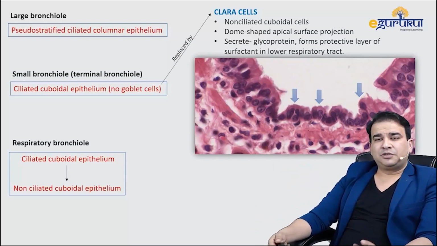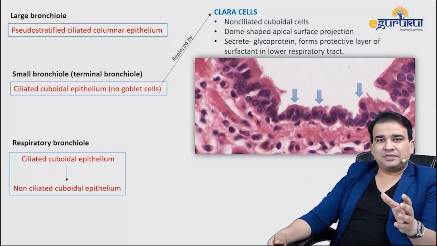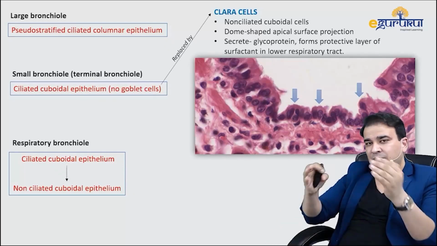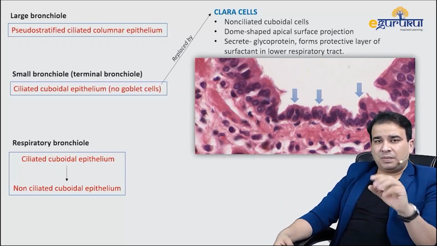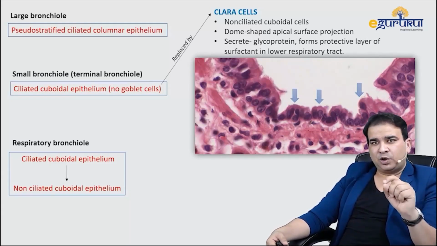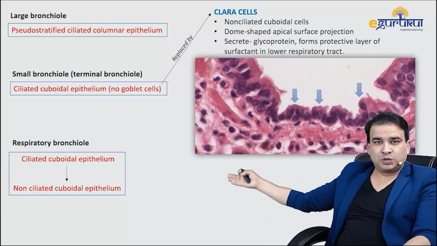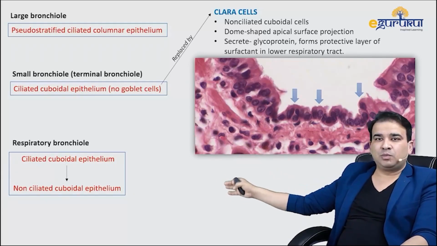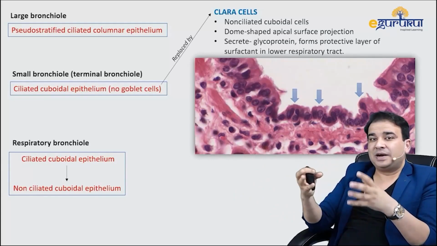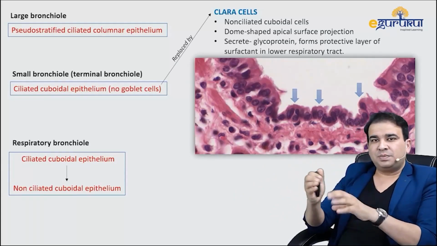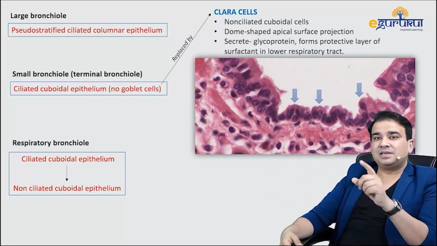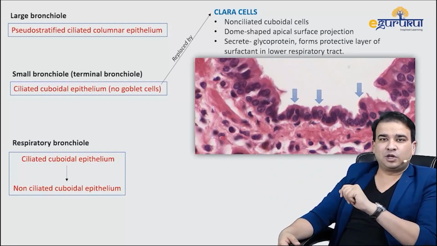So that is the lining epithelium of the large bronchiole, which is just like the large bronchus or the trachea. Small bronchioles have the lining epithelium of ciliated cuboidal rather than pseudostratified, but the goblet cells are replaced by the Clara cells which release surfactants, and we identify them based on the dome. And then the respiratory bronchiole. But I tell you, if the question is asked on the respiratory bronchiole, and you get both these options to choose from, whether they are ciliated or non-ciliated, go with non-ciliated cuboidal epithelium, because as the name suggests, respiratory epithelium. We need to answer the question based on the function, that is respiratory, that is the gas exchange. And that cannot be done by the ciliated cuboidal; that is done by the non-ciliated cuboidal epithelium.